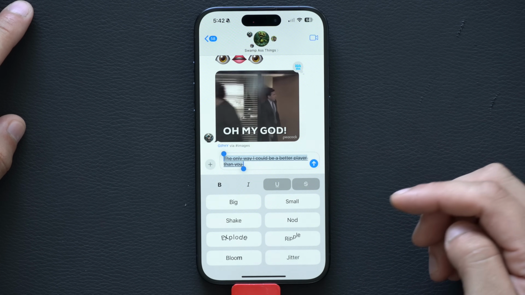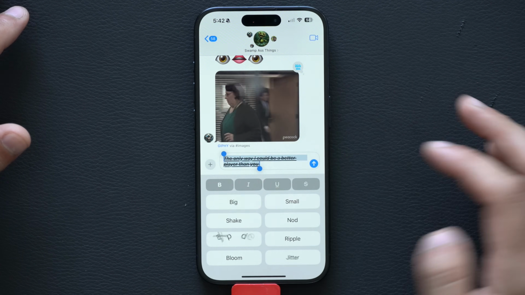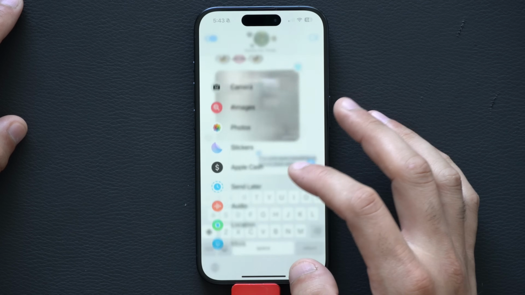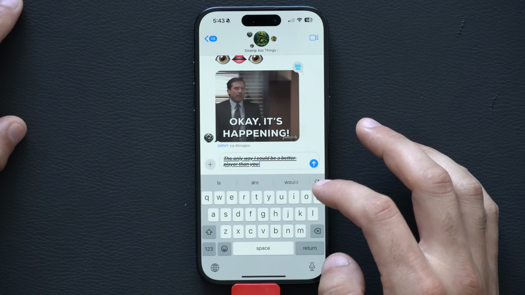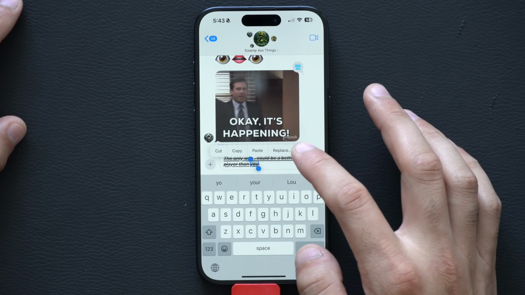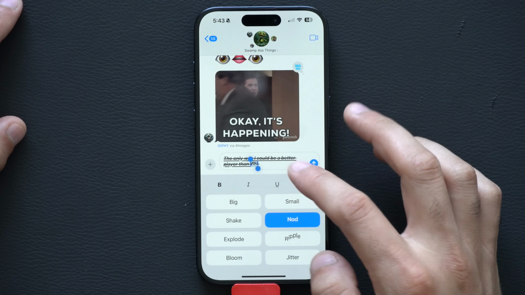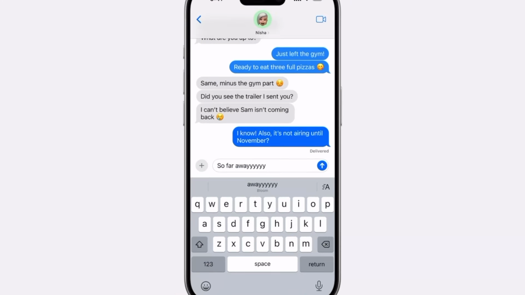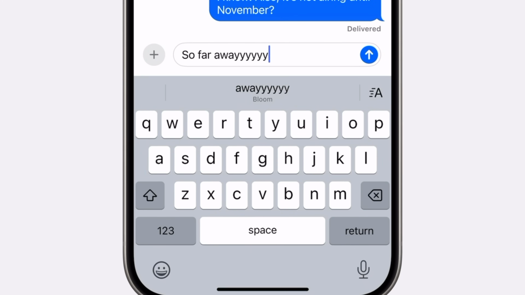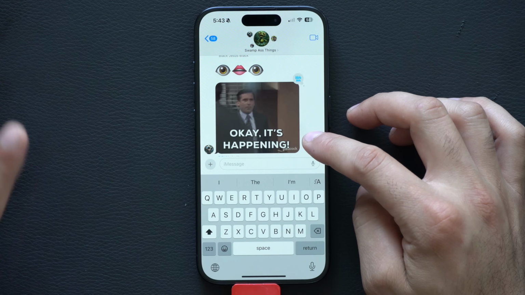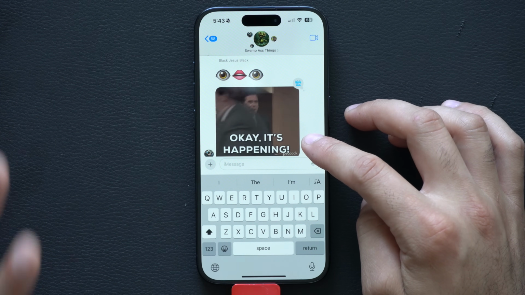Or if I want to cross it off, or all of them, I could always do that. This gives me font ability just like that. Another way you could utilize this is by selecting a certain word and selecting this arrow where it says text effect. It will give you the ability to separate some of those texts on their own. And later on, using Apple Intelligence, it will be able to suggest certain reactions this way as well. I'll go into more detail about Apple Intelligence, and why it's not available yet.